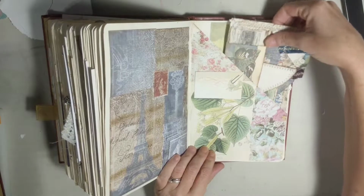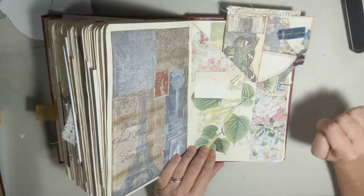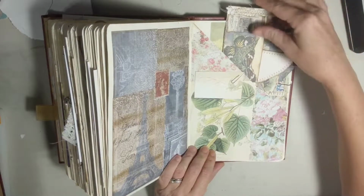In this one, I added the other pocket that we made. I've got it held on with a paper clip. It is the two-tier with the weird looking little tag in it.